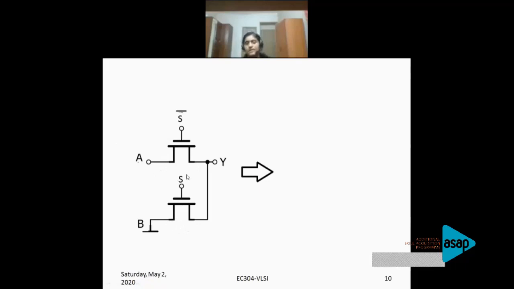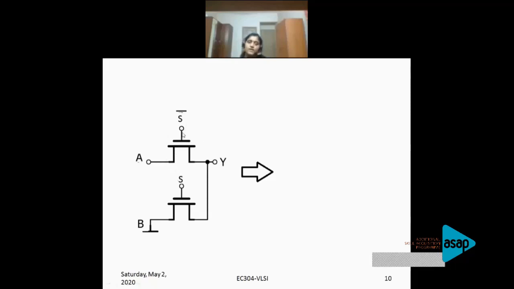So what is left is your gate terminal. How to connect the gate terminal? One important point about the gate terminal: say I am replacing this NMOS with a transmission gate. That means I have an NMOS and a PMOS here. For this NMOS, if my control signal to the gate is S bar, then for the PMOS that I draw here, the gate signal will be S.